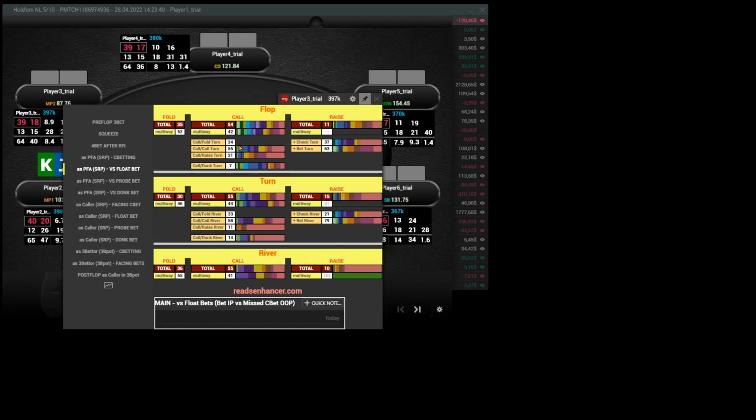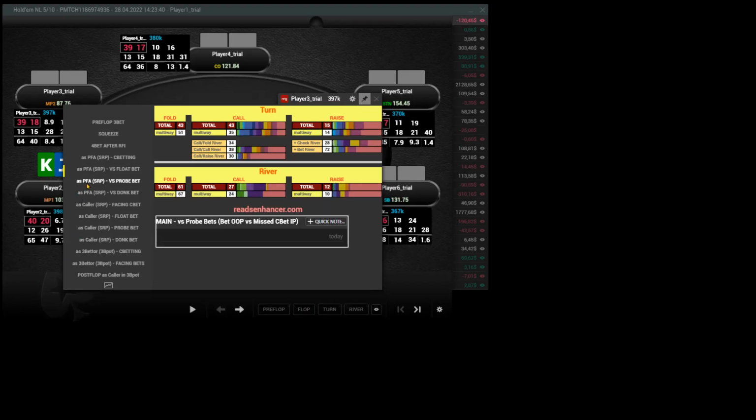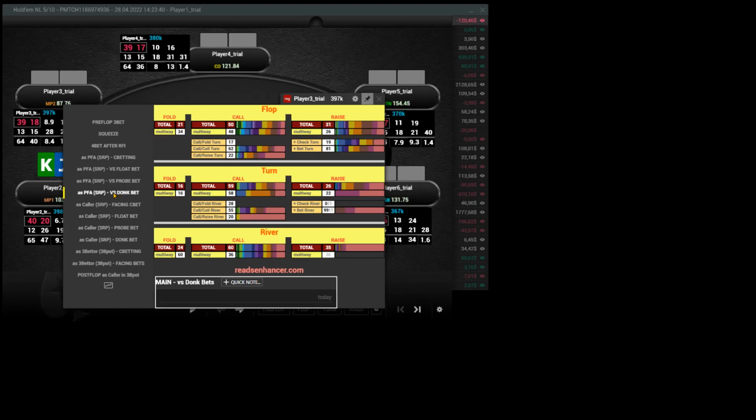How he is responding on flop, turn and river. How the preflop aggressor is playing against probe betting for turn and river. How the preflop aggressor is playing against donk bets in flop, turn and river.